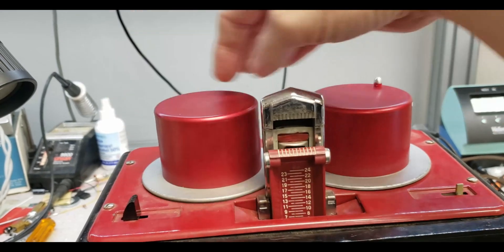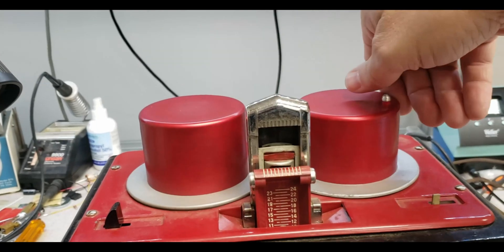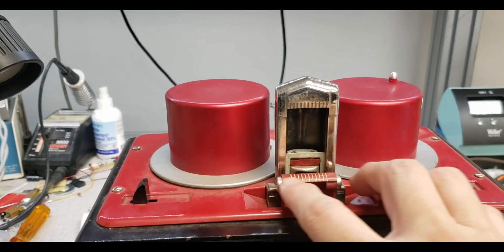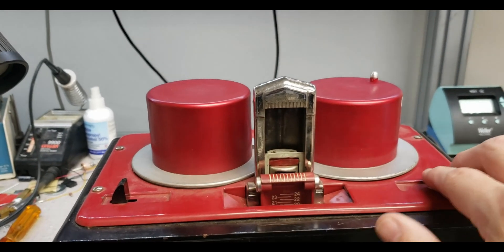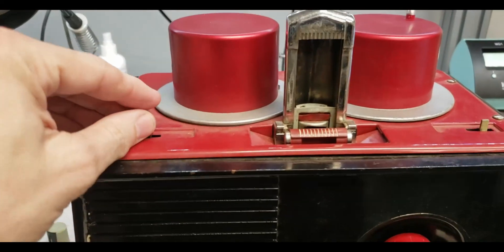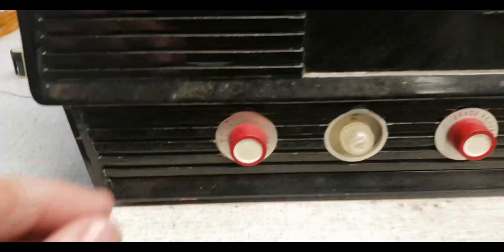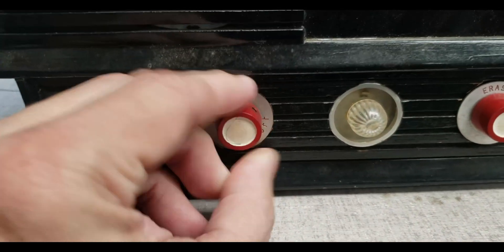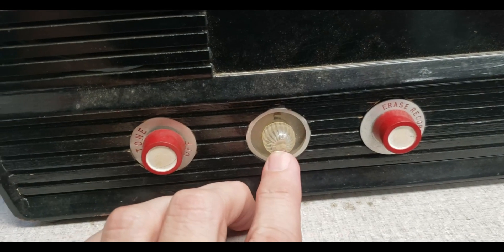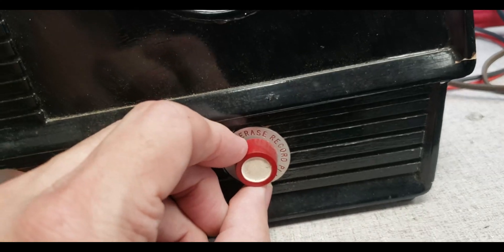As this goes back and forth 24 times it bounces this all the way down, or you can manually move it down. This needs to be looped up a little bit to help it move down. This is a motor start/stop switch here, and the controls on the front are tone and on/off. There is a light here — I'll be curious to see if it's just a pilot light or some sort of a record indicator. Then you've got record, play, and stop switch.